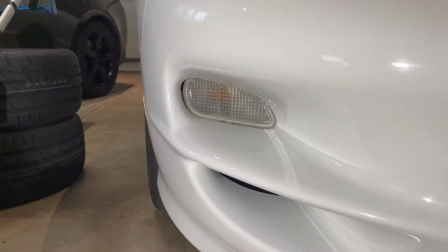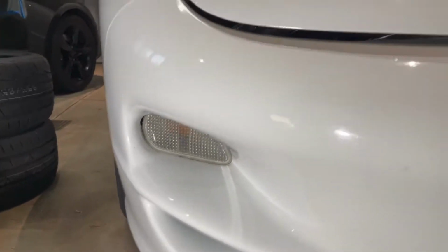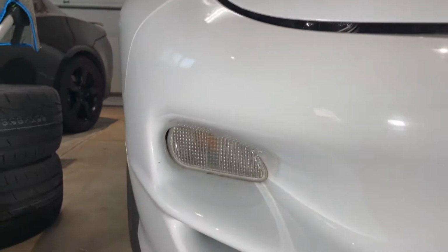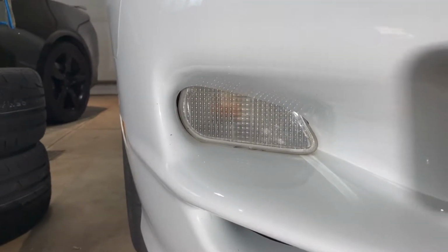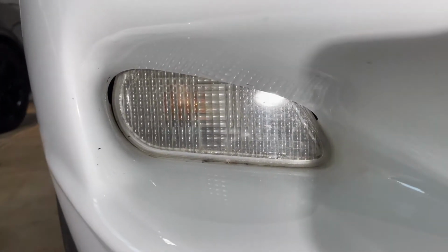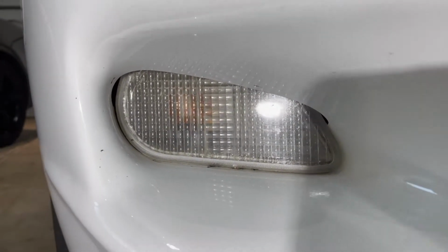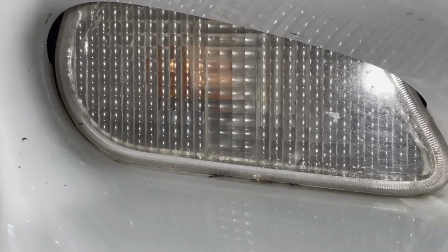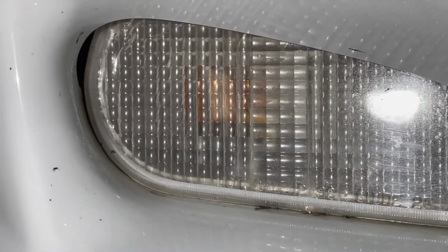Hey everyone, just going to be a quick video today working on the 30th anniversary Trans Am. So ever since I got the car, one thing that kind of bugged me a little bit, I mean they're not terrible, but the front turn signal lenses, they're just kind of faded, a little scratched up. They just don't look fresh.